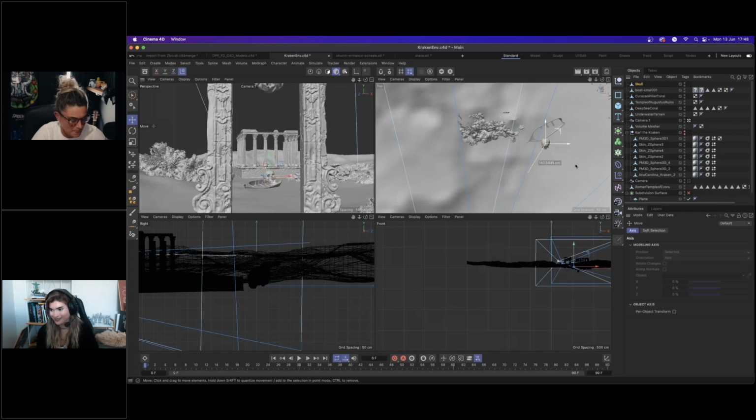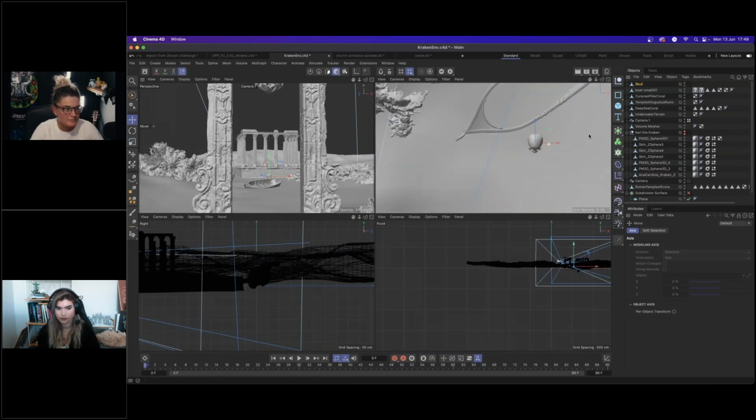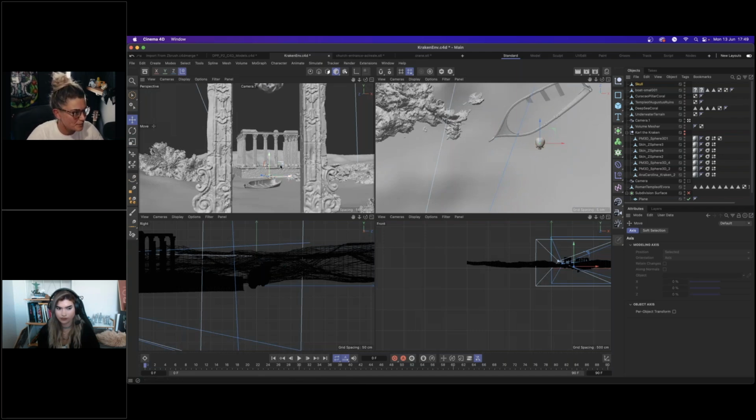Right, we'll go smaller. So I'm going to kind of guess the scale. In some cases, people do like to work to real world scale. For the sake of spending an hour on this, I want to do it quickly. I'm eyeballing everything. So I'm just going to guess the size that the skull should be based on the size of the boat. So maybe, oops, wrong button. Maybe something like that. That could work. Cool. And now I'm just going to drop a load of these inside of here. Do a little bit of rotation.